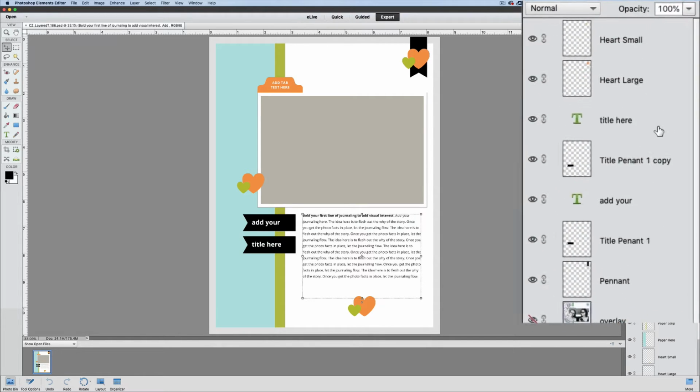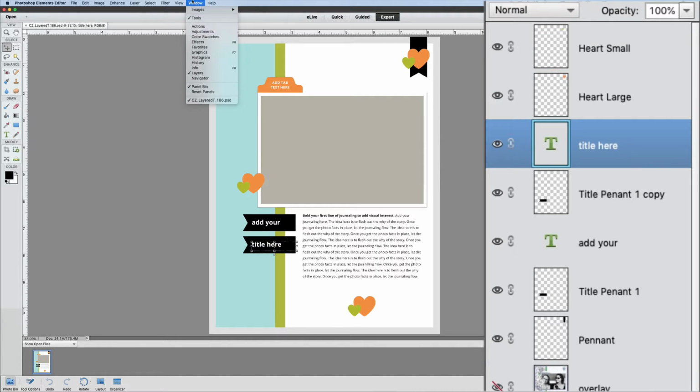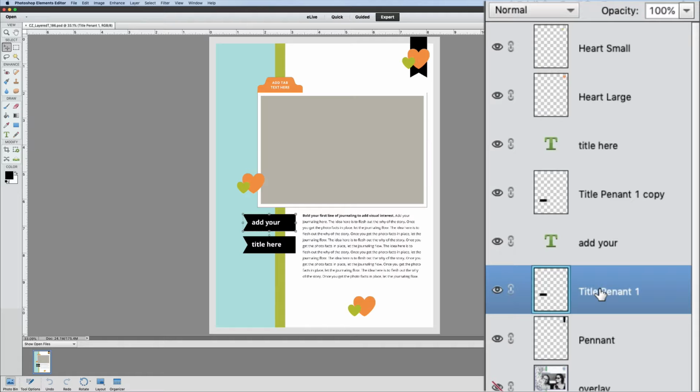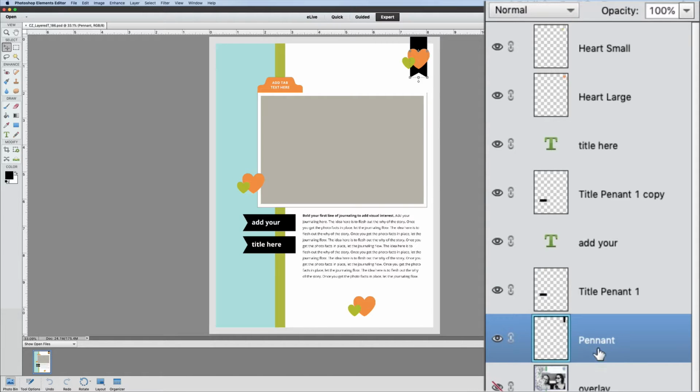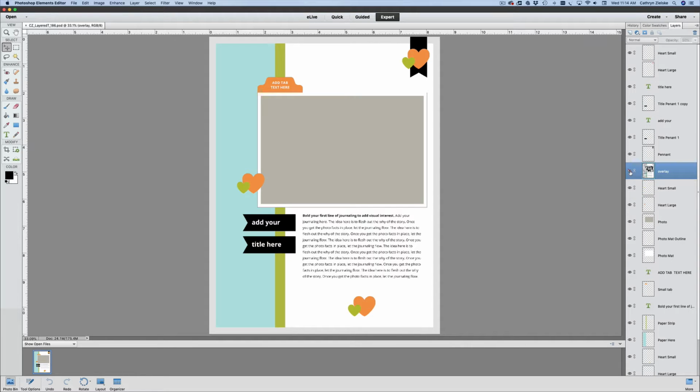Now if you look over here on the right, if you don't see your layers palette, you'll want to go to Window and make sure Layers is open. You're going to see that every single item in this template resides on its own layer. And that, let's actually click this on. I'm going to show you this because this will not be in your download.